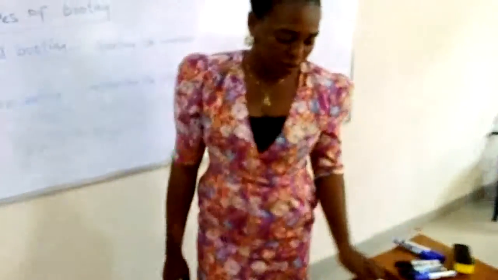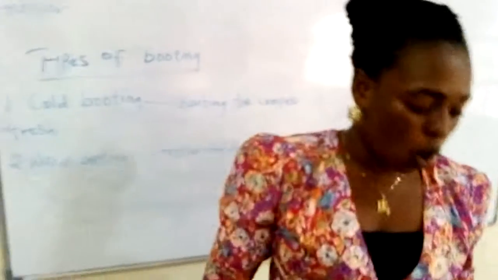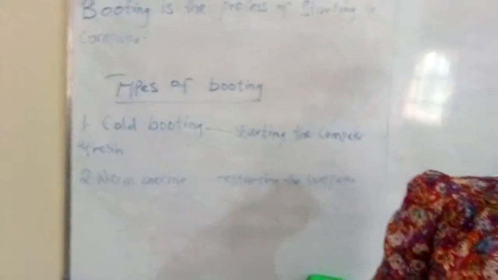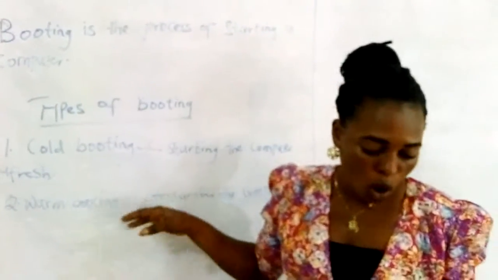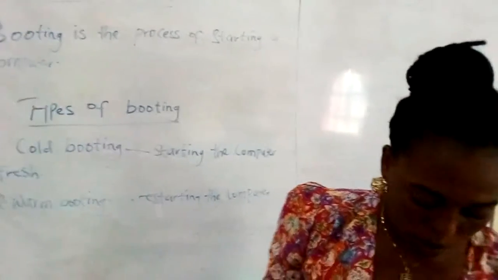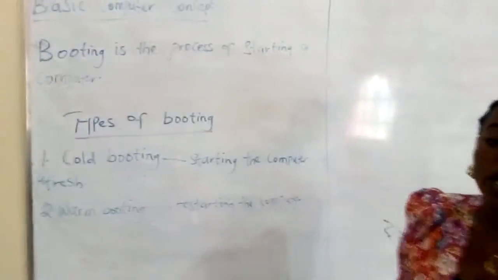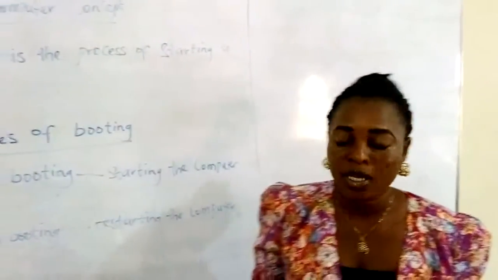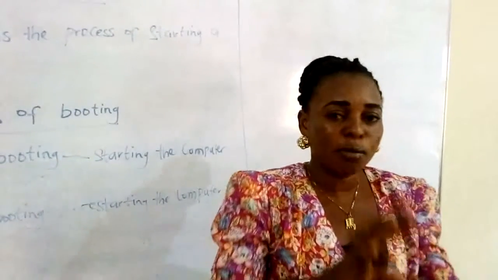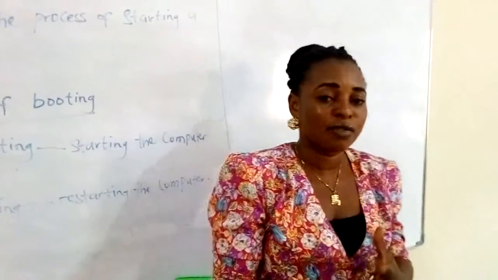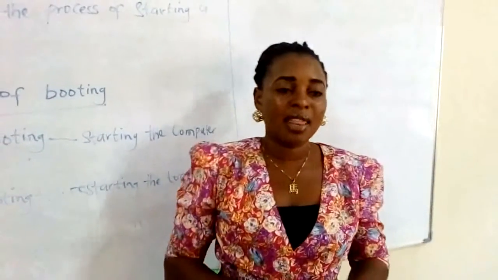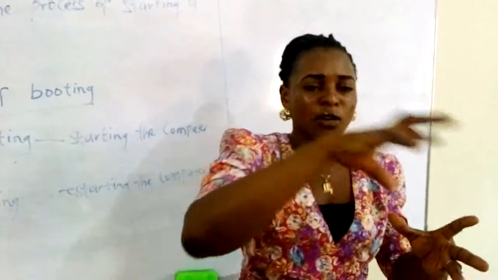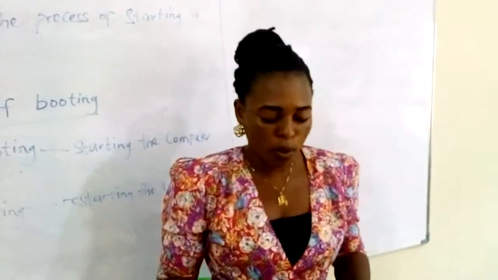Alright, having looked at the different types of booting, which are one, cold booting, two, warm booting, and we've looked at the processes or the steps that are involved in carrying out these two operations, we are going to look at some of the features or components of the Windows desktop. When I say desktop, that environment that your system brings you to when it has finished booting, that is what your desktop is. So we are going to look at those things. What are the components? What are those things that you find in that desktop environment?